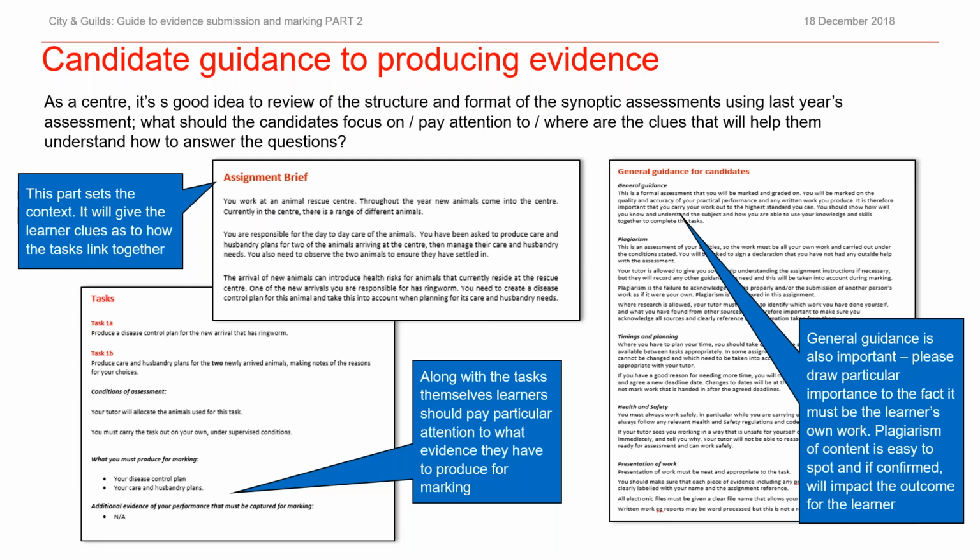They should know that any research sources must be referenced and the wording of others should not be copied and used as their own. It's a good idea to review the structure and format of the synoptic assessments using last year's assessment. What should be focused on? Where are the clues that will help them to understand how to answer the questions?